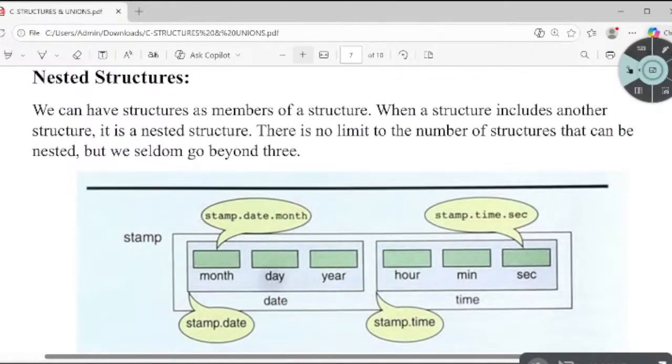Next one, nested structure. We have nested statements, nested loops, right? A statement inside another statement, a loop inside another loop, a structure inside another structure. Nested structure. Nothing new, same logic.